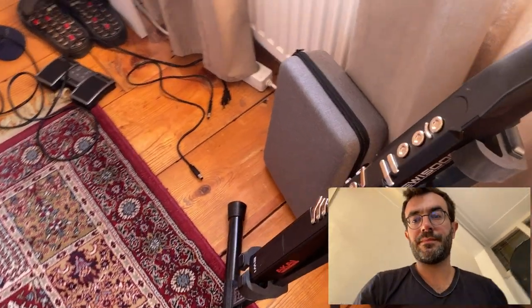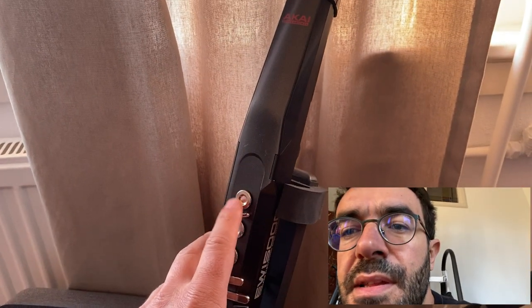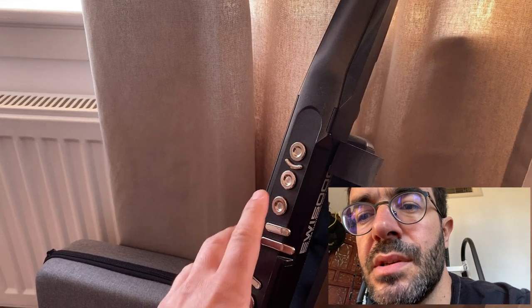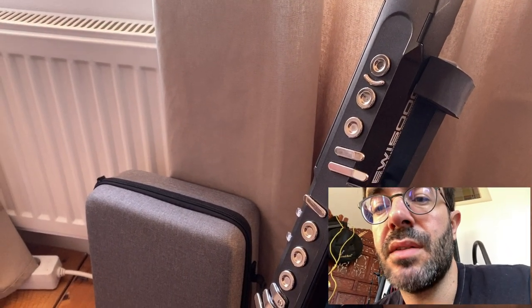Let me show you. This thing has galvanic sensitivity — you just touch it, that's how you change the notes. Then you can have a real sound: you put your headphones. Any kind of headphones work. I like my Sennheisers — they have a nice sound, but you can actually use any headphone.